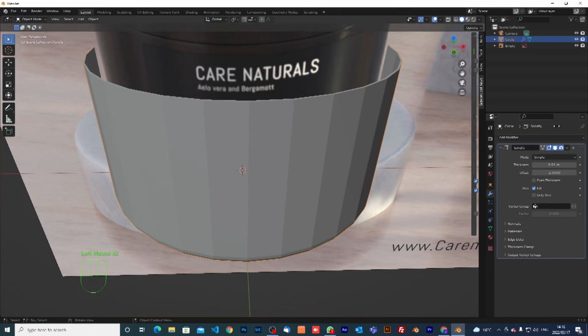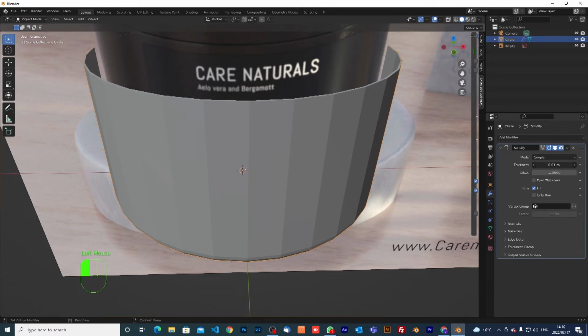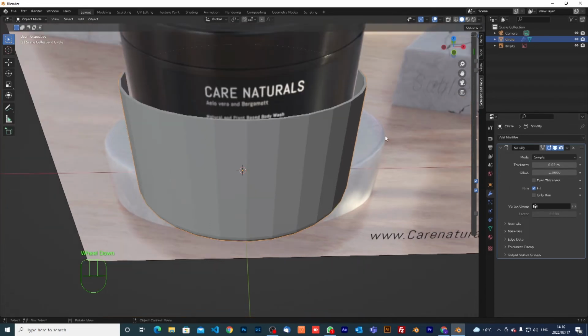Without the modifier it was pretty thin. So I'm gonna add the thickness a little bit more. Something like this for me, the container. Let's say 0.05 thickness. It's too much. 0.02 thickness, that's fine. So the container is that thick, and then if you apply the modifier, that means you have this container having both the inward and the outward.